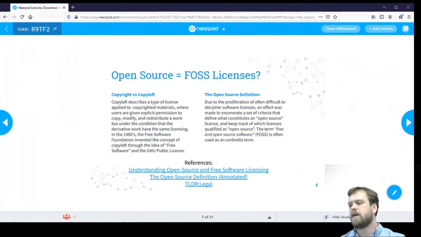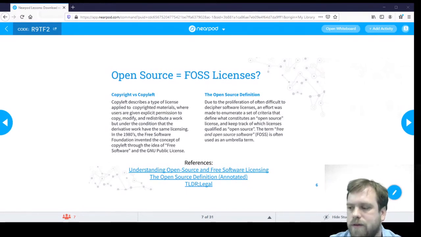Open source is made possible through a kind of fancy licensing scheme. The idea that you can read someone's source code is just one component of what makes this powerful. Normal copyright says you can't copy my stuff or do anything to it without my permission.